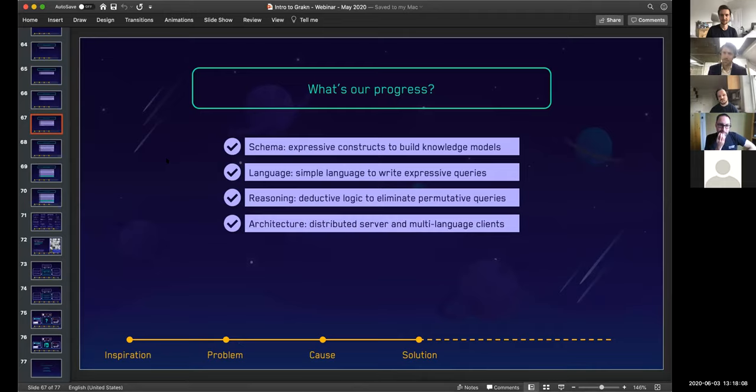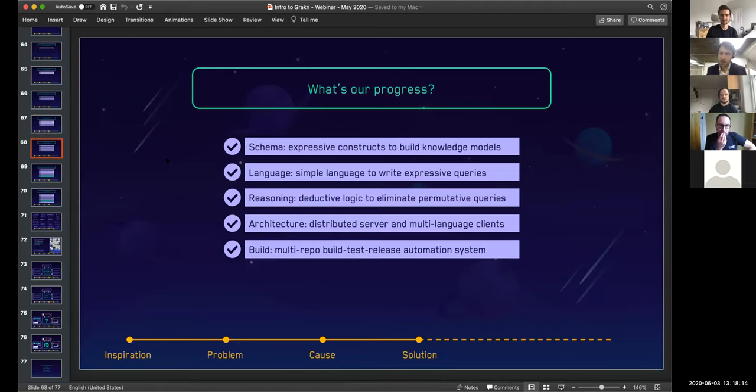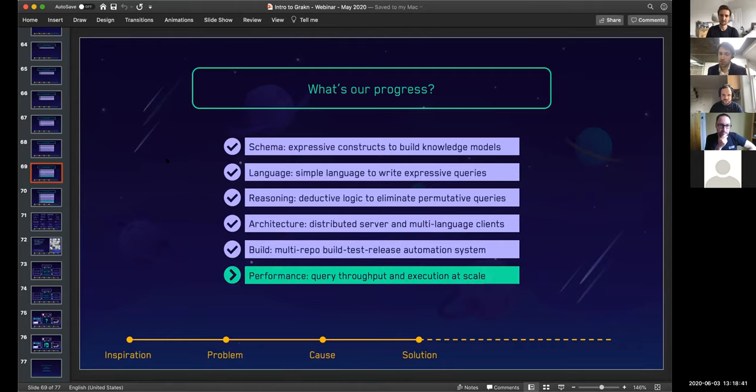We spent a lot of time building a distributed server and especially multi-language clients. We've also spent an inordinate amount of time building a build system that I'm honestly so proud about. You'll find, if you look for Gravel, which is our internal multi-repo build test release automation system—we may release it open source or maybe commercially. It allows someone to make a PR and immediately know what this means for correctness, for testing, for performance. That's important because right now we're releasing Graken 2.0 this summer. All of this has had performance in the back of our minds, but it's always been the final step. Once we've got the behavior right, the community behind us, we can react to Graken.